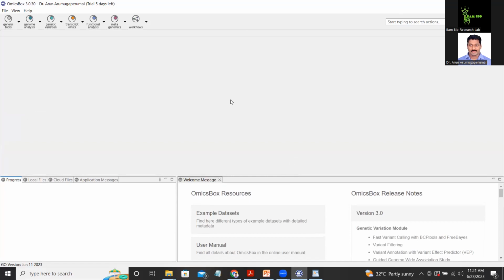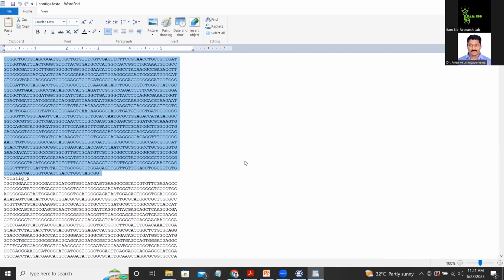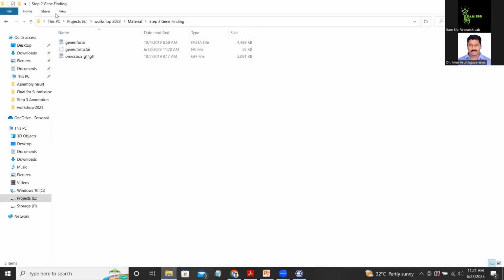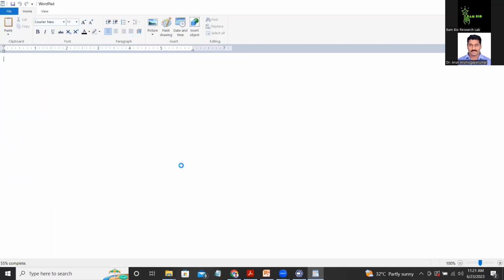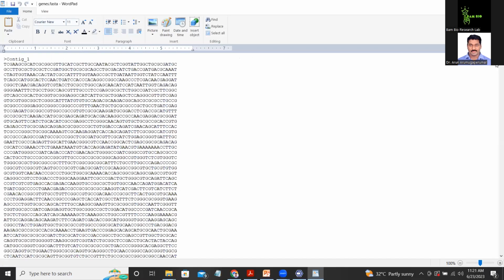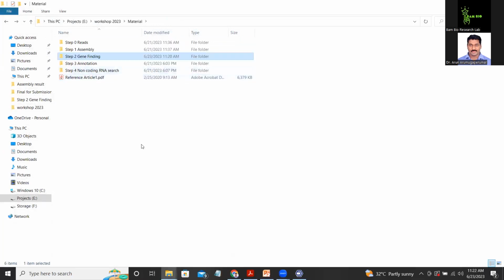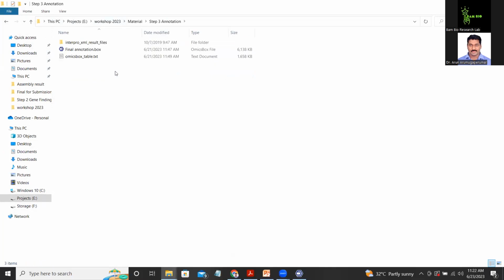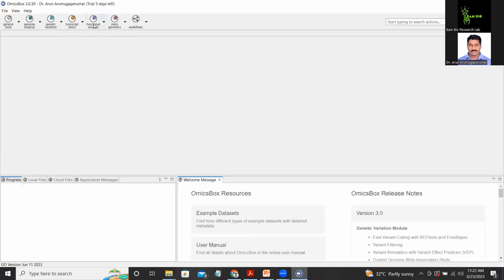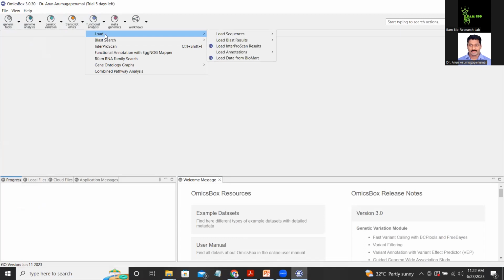We proceed to the next step, which is annotation. For doing annotation, you can come to this functional analysis bar, where you can load the sequences.